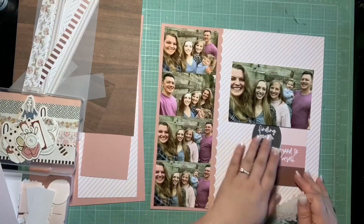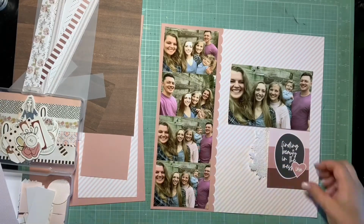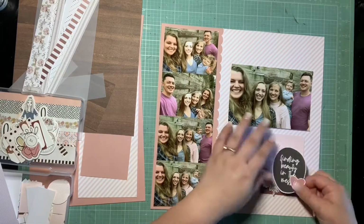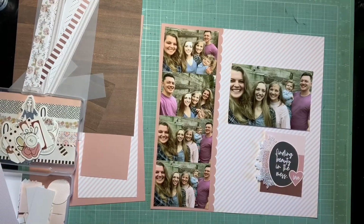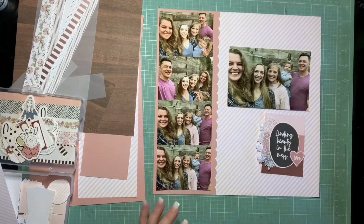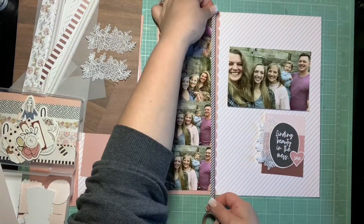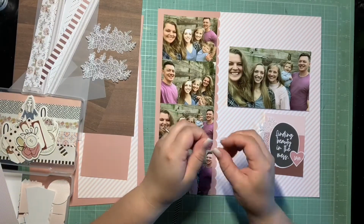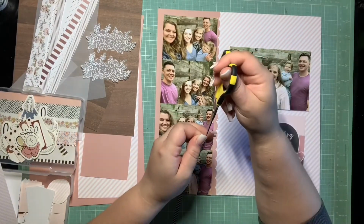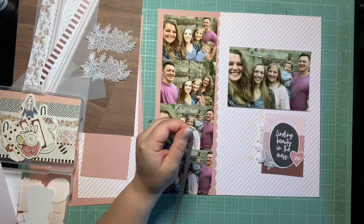I really wanted this cute little pink heart that says love to make it on the page, and I really tried to make that work over by the circle that says Finding Beauty in the Mess. But I ended up going a different direction with that. Because it was the same font, I thought it would look better if I separated those two elements across the page versus having them right next to each other, because you might try and read those two sentiments together instead of separately.